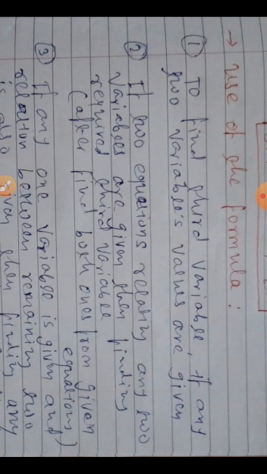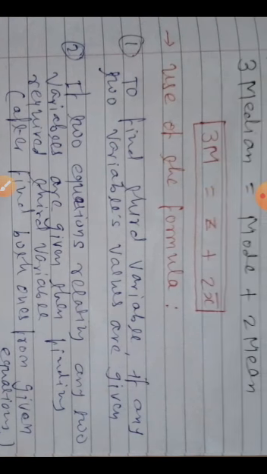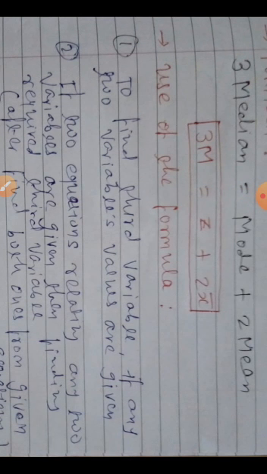Either the sum of both these variables is given, or otherwise the difference of both. I am continuously talking about variables. First of all, you should know what is meant by a variable. Variable means any one of the three, either mean, median or mode. A variable is the opposite of a constant. Any symbol whose value is not constant is called a variable. Suppose x bar: in one question its value is 10, then in another question it will be 20, or 15, anything. So these are called variables, meaning unknowns. For the time being we can say an unknown is a variable.